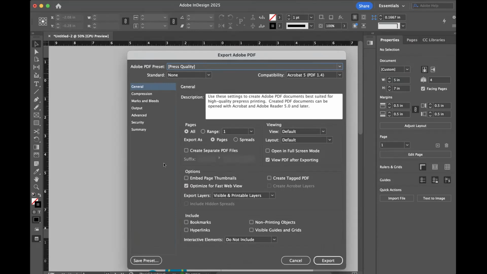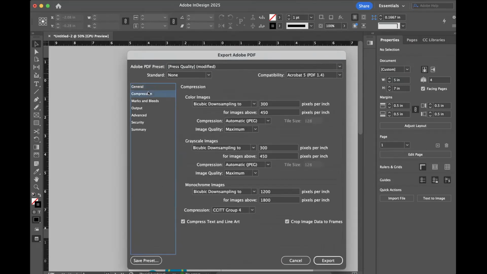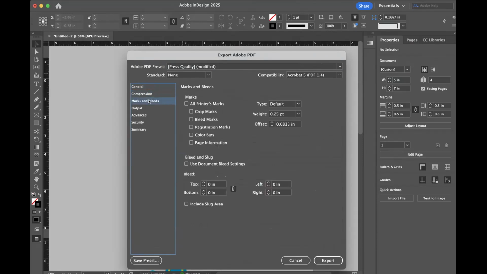So we have some different options here. This time, and generally I just leave it as it is right now, but since we're doing a card, I want you to click Spreads. I'll show you how that looks in a minute. And then I don't want to compress anything. I don't want any marks or bleeds.